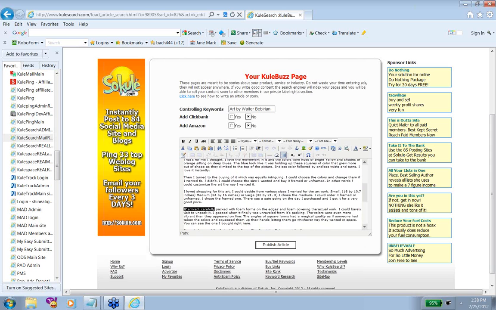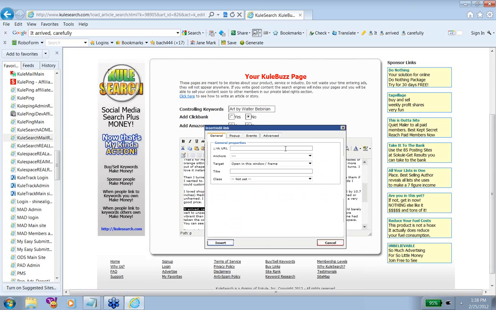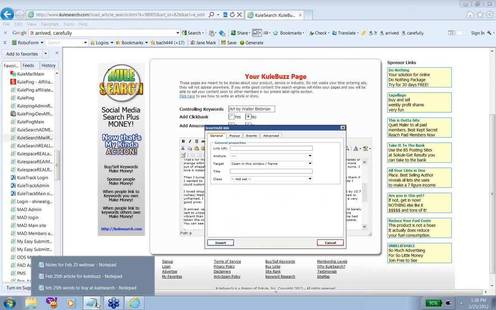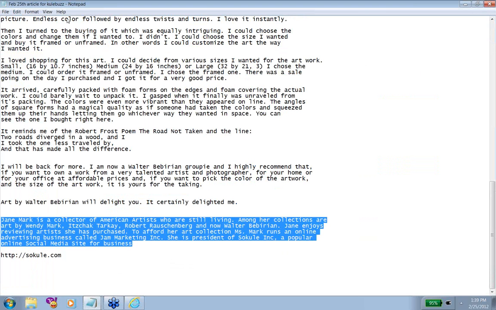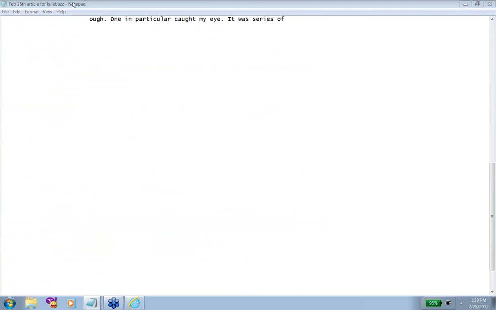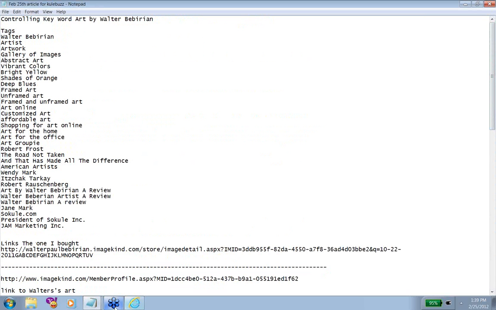All I'm trying to do is select these words because I want to put a link in here. So I'm going to go to a link. And wait till you see the link that Walter gave me that goes to the actual picture that I bought. I hope it goes in here. But this is the longest link, Walter, I have ever seen for anything in my life. Let me find that. I know it's at the top. Hang on. I've got to get up to the top here. And then I've got to shoot you guys over here. Okay, so.